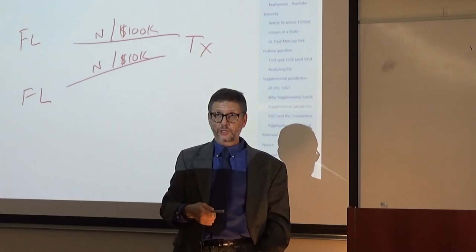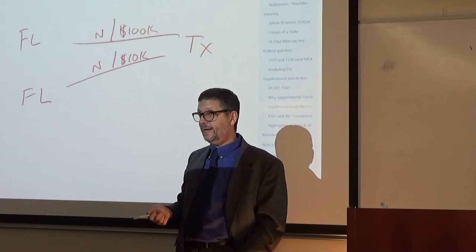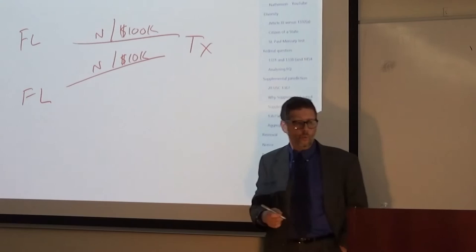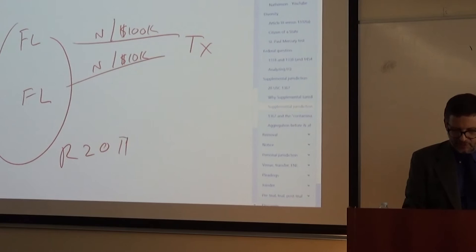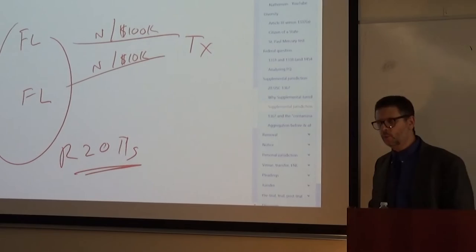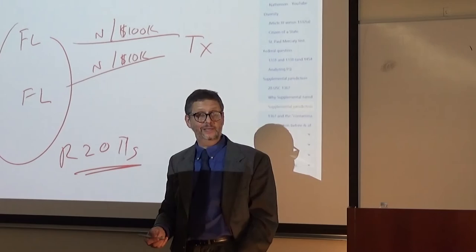Here the question is whether or not (b) takes it away. And in Exxon versus Allapattah, the Supreme Court said no. Why? This is a case involving Rule 20 plaintiffs. These are claims by Rule 20 plaintiffs. Do you see that? Remember, Rule 20 permits joinder of multiple plaintiffs or multiple defendants, as long as you have a common transaction or occurrence and at least one common question of fact or law.